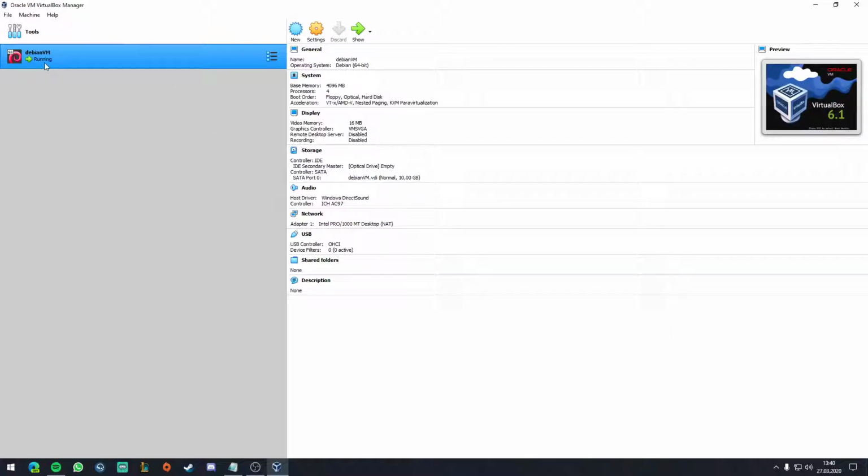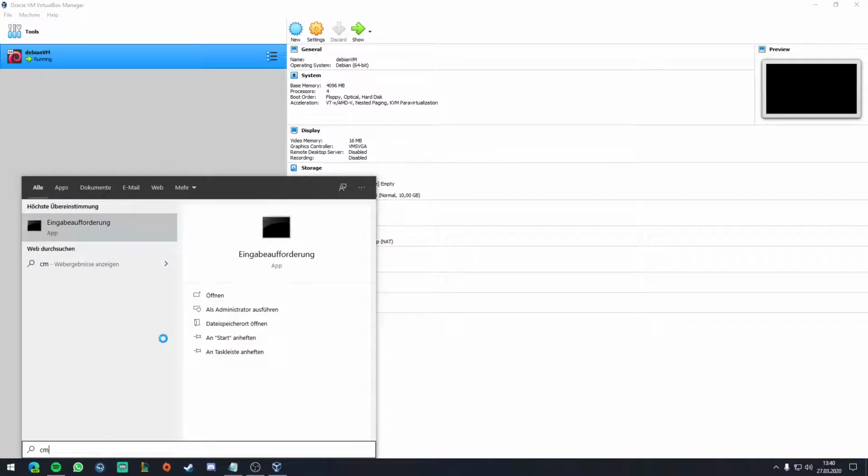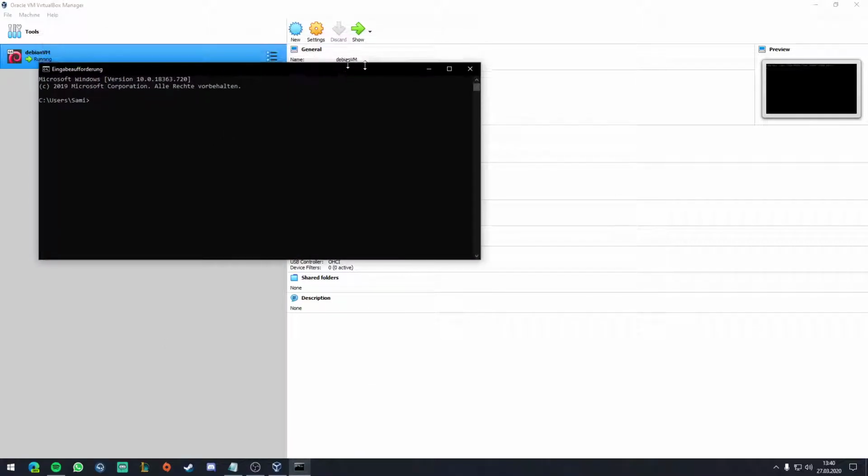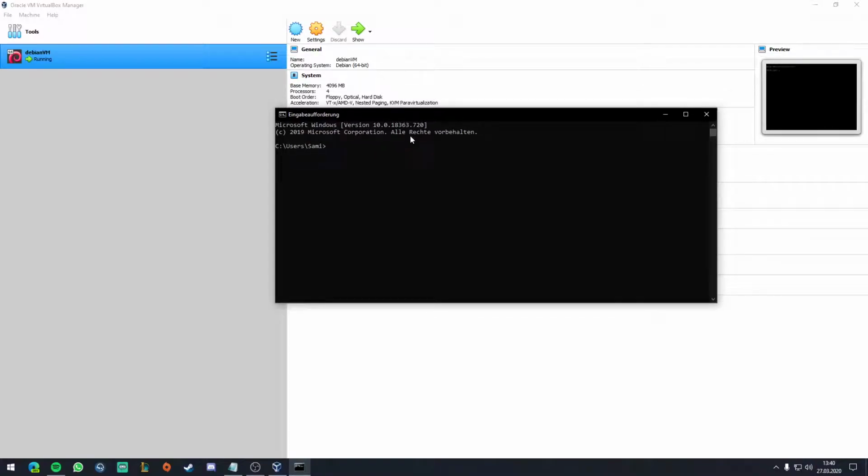As you can see, it's now running. Now you can press the Windows button and write CMD, if you have the SSH client of Windows installed.